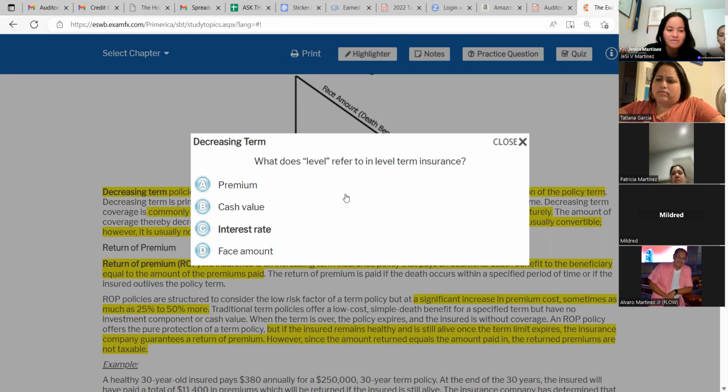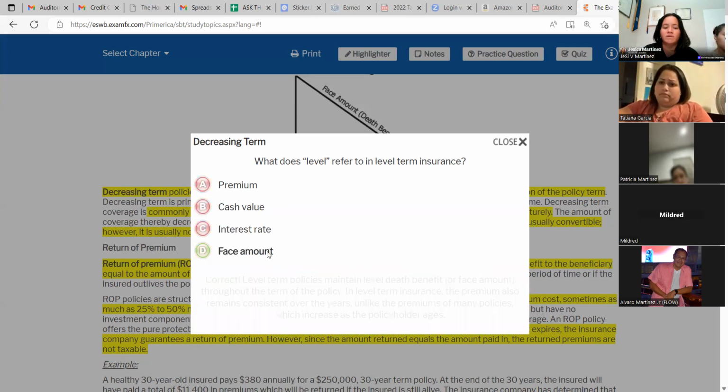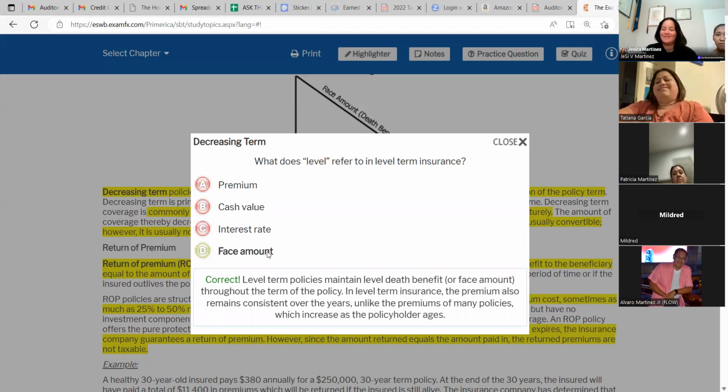Right, so can I move the little thing? Do you guys want me to try face? Is that what you guys are thinking? So we know B and C are not there because it's not cash value, and it doesn't have an interest rate. Those two are completely out of the running. Do you guys think it's level because it refers to a level premium, or because it refers to a face amount? I don't know. I think it's face amount. I'm not sure. What did you say? Okay. There you go. I'm here trying to confuse you. You ladies are like, no, I know it's face amount. Good job.